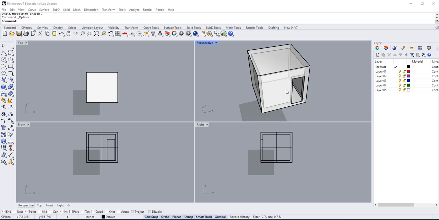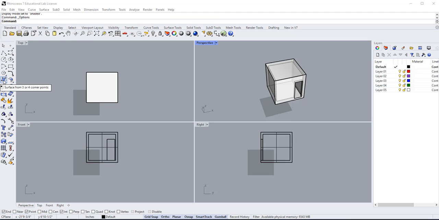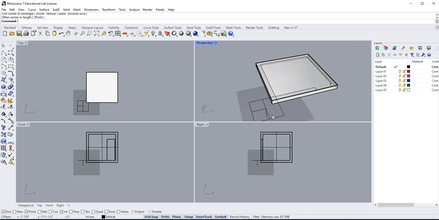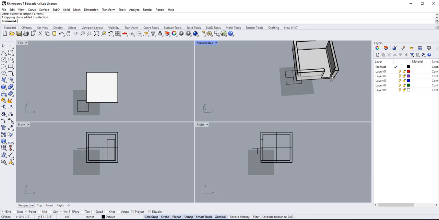So what we want from this box is a floor plan. If you recall, a floor plan is what, 4 foot above the finished floor. So if we go ahead and do a clipping plane, let me activate that clipping plane. So the interior box right here, if I raise this up 4 foot, that should be a floor plan.